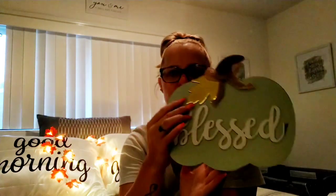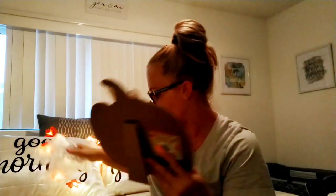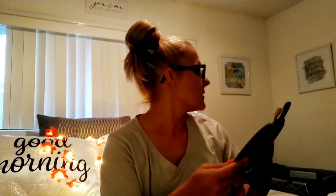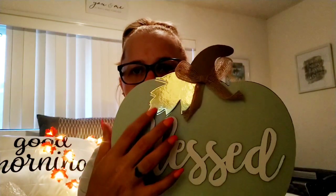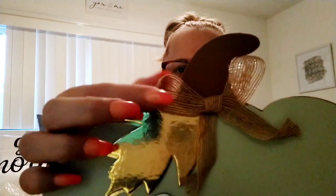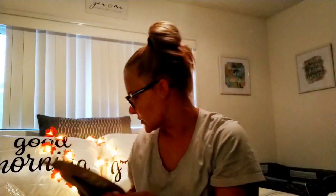All right. And then, oh, this is definitely in my color scheme. This says blessed. And it stands up like this, like a pumpkin. That's really cute. Love that. I'm going to figure out where I'm going to put this also. That's so cute with the gold foil leaf. And then it has the burlap bow right here. That's really cute. Thank you so much, Megan.